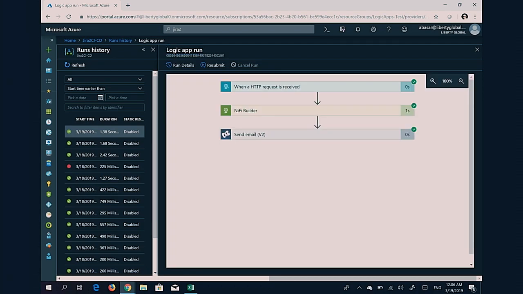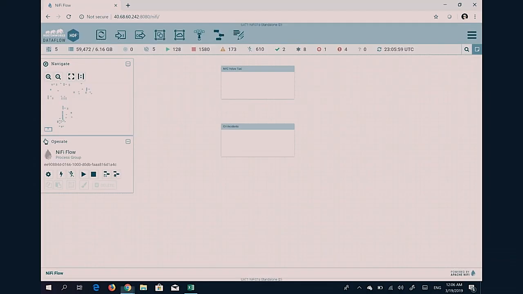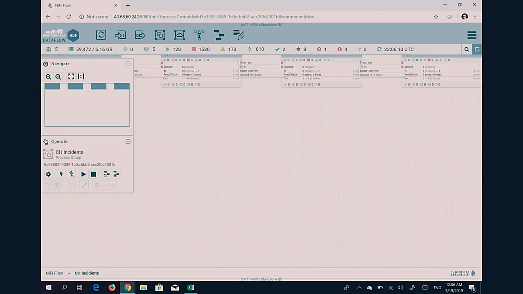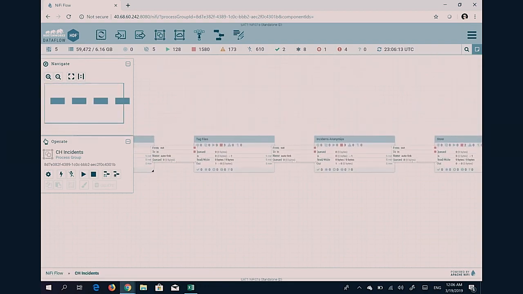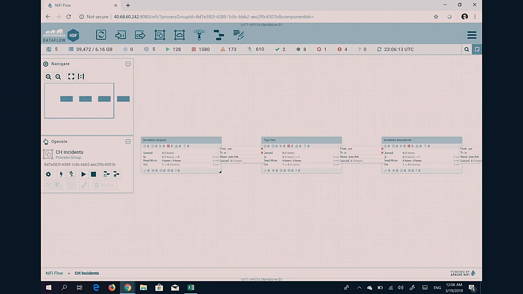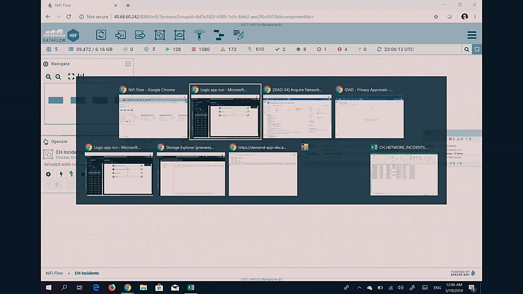And the next step is that we go in NiFi to see if our flow appeared, and it did. By default, it's not running in this case. We could have also triggered the run, but yeah.